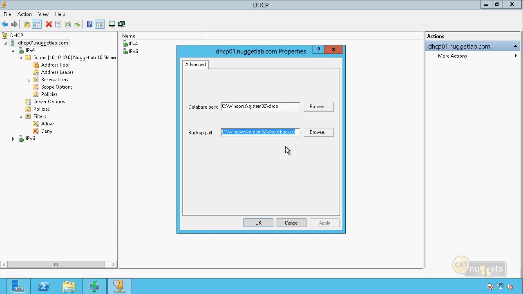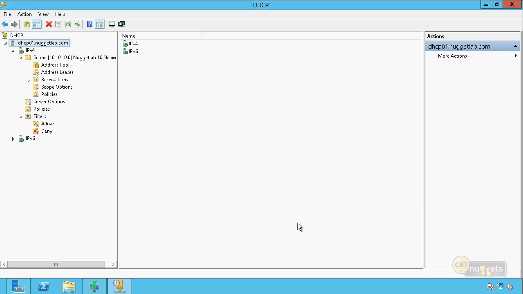But the whole point of this is I want a backup. And if my hard drive fails, well, my backup's on the same hard drive that failed in this case, so that would be a problem. So just be aware of that and find a judicious place to store that backup. So let's go ahead and back up. I'll just right-click here and choose Backup. It's just as simple as can be.